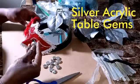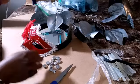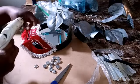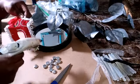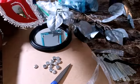These silver acrylic confetti pieces I've had from another project that I did. So those are the little pieces that I'm adding on to the face of the mask.